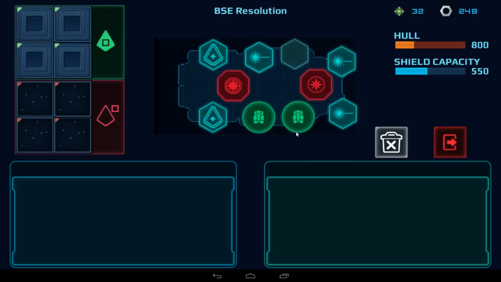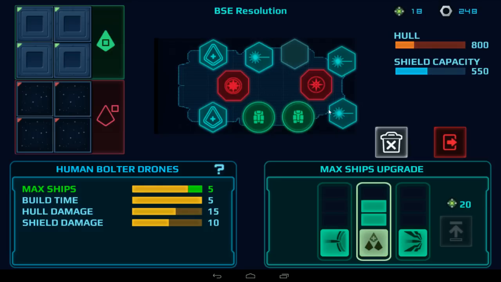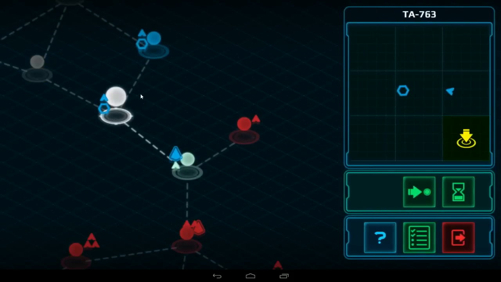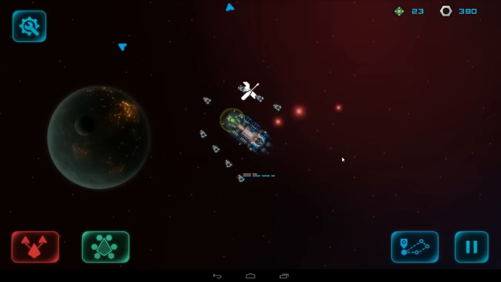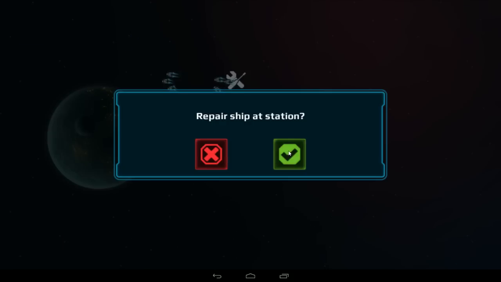Nope, not quite enough scrap. But I have more we can upgrade. So that's 20, it's 14, upgrade that. Get one more fighter. Oh, and I'm damaged. So actually we can cheat a little bit. We'll jump back to the battle station, and all I gotta do is repair ship and station.